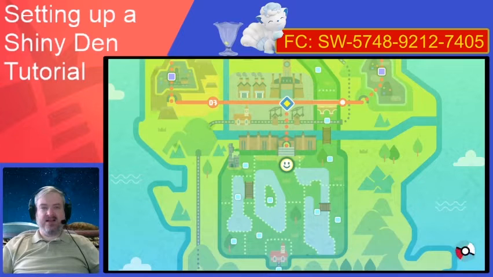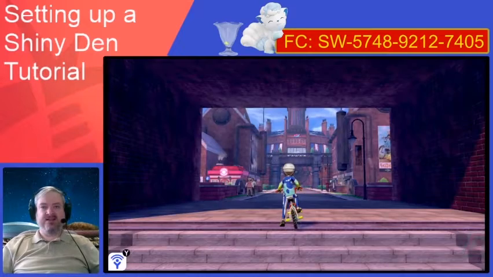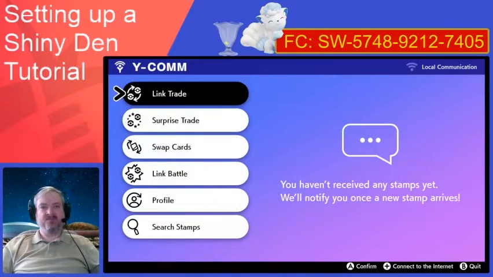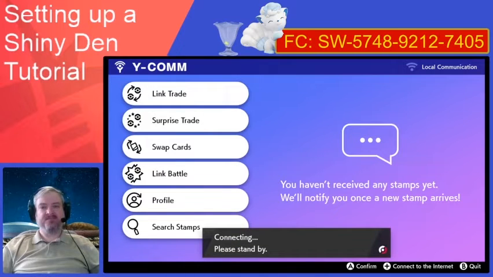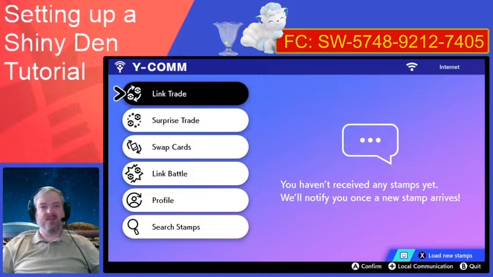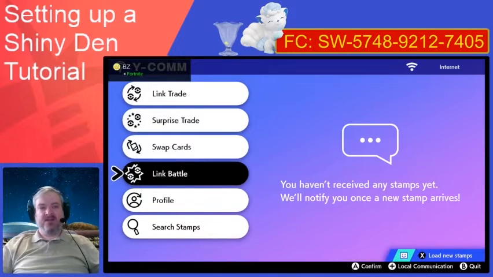Once I am in town, I need to activate the date skip glitch. This is a glitch that is caused by being on the Wycom. So we're going to go into Wycom, turn on connect to internet, and we're going to do a link battle. Now, the important thing here is I cannot show you what I'm going to do next on screen the normal way. So I'm going to pause the video here, and I'm going to bring it back up in a little bit and talk through the rest of it as I do the date skipping.